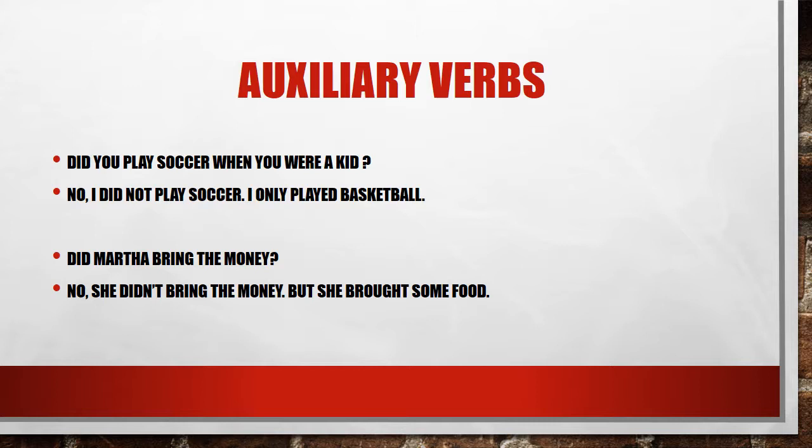Same thing happens in negative statements. Negative statements also need auxiliary verbs in past tense in English. Notice the answer to the first question. If I ask, did you play soccer when you were a kid? I can answer something like, no, I did not play soccer. Well, the first no is just extra. I could just answer, I did not play soccer. But the point is that the word did is absolutely necessary to understand that I'm talking about something I did, or in this case, I did not, something that happened in the past, right? It's an auxiliary verb and it's totally necessary.